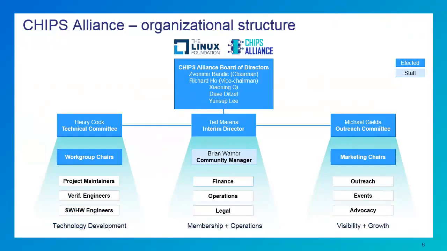Ted Marena from Western Digital is volunteering as an interim director. We currently have an open requisition inside CHIPS Alliance, and we are recruiting a professional executive director. And then we have an outreach committee, similar to RISC-V, chaired by Michael Gielda, that works on organizing events. And if I didn't say, the chair of the technical committee is Henry Cook from SiFive.